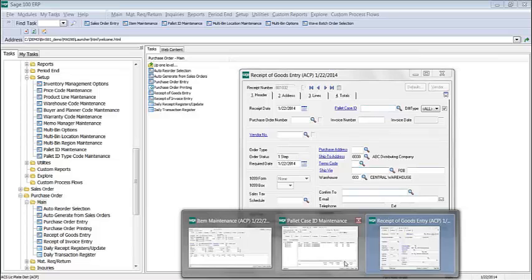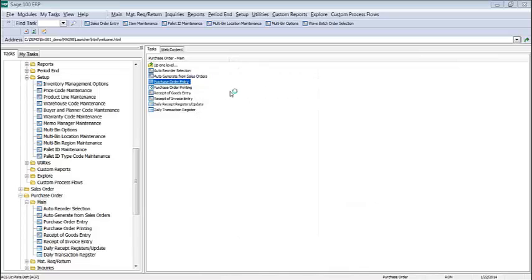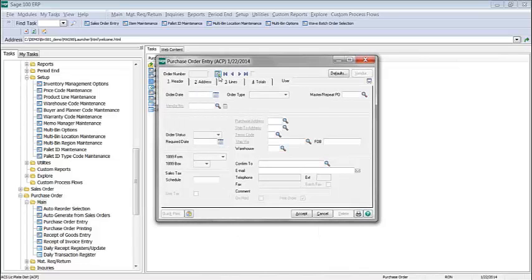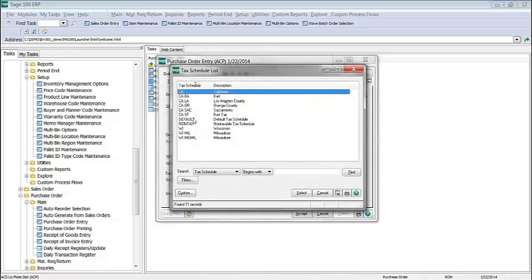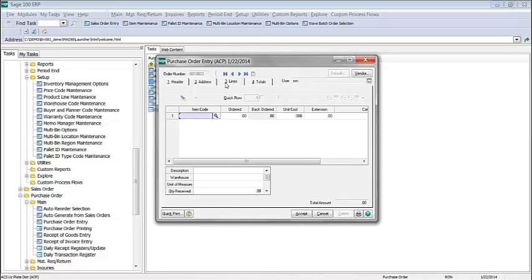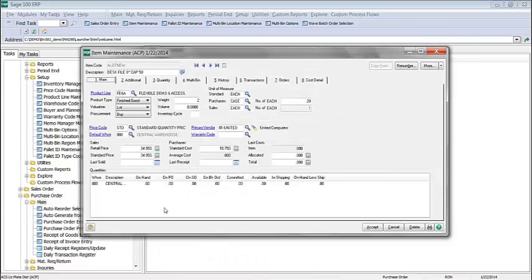So back to our new item, what I think I'll do here is create a purchase order, and then we'll do a receipt of goods on it, and then let's work on the different case packs on it. Let's have IBM buy this inventory. And this is a lot new. By the way, note the purchase unit of measure is case pack. So let's go back to the setup of the item and see how this is set up. For this, I have case pack for the purchase unit of measure.